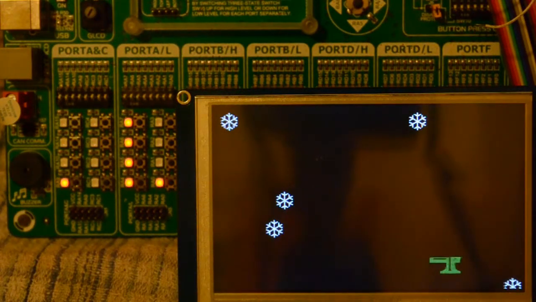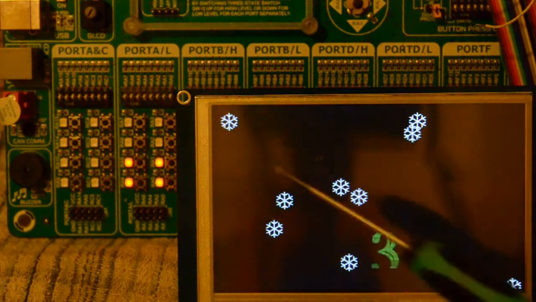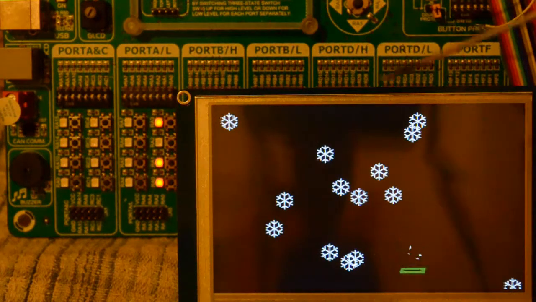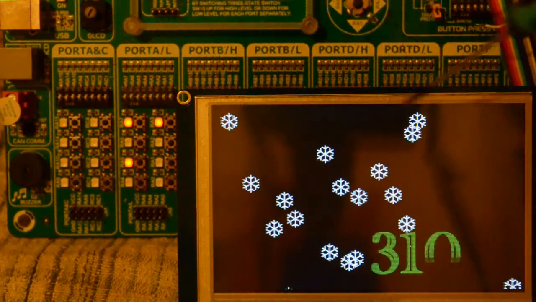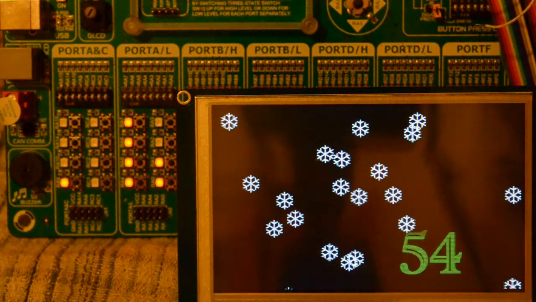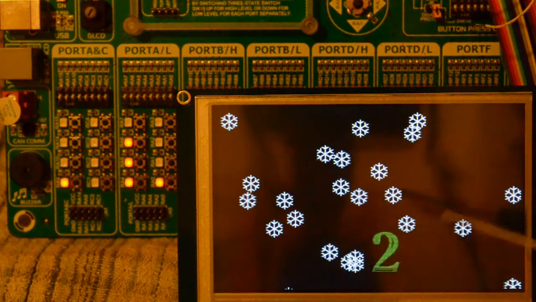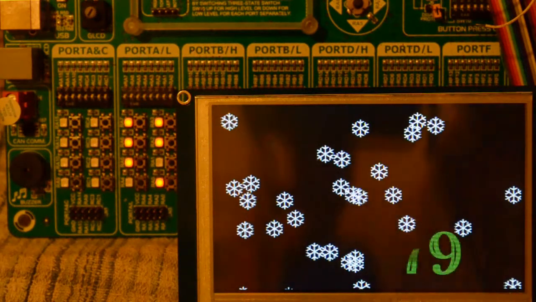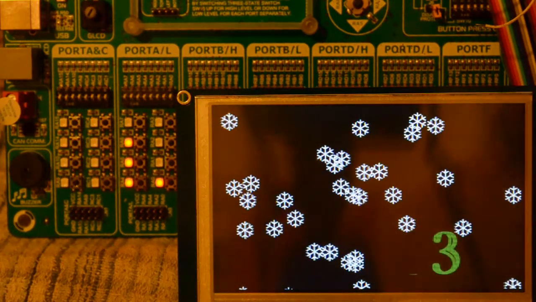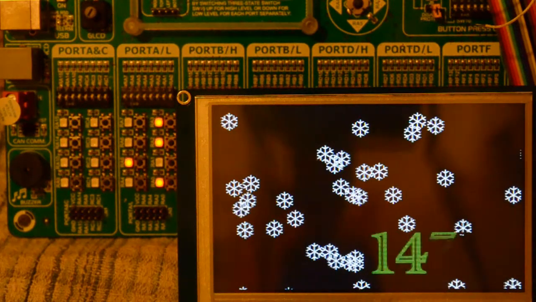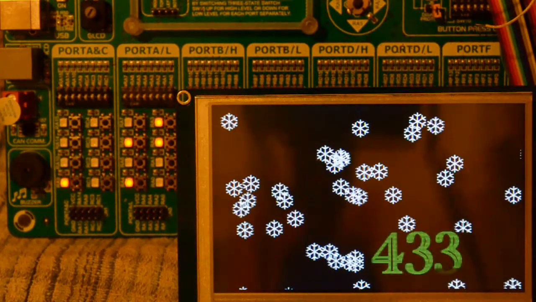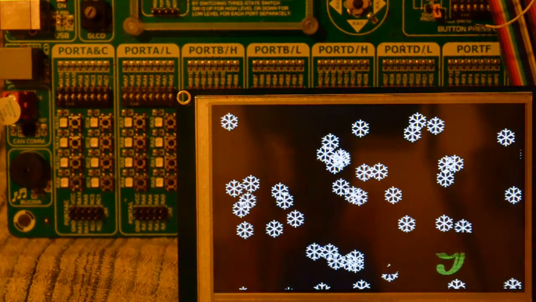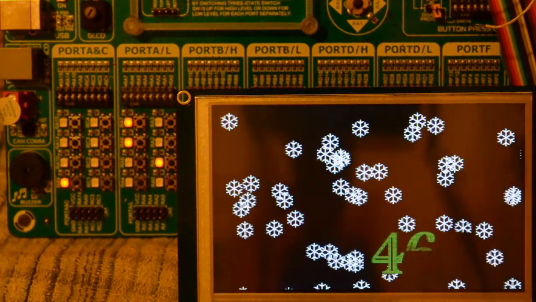Hi, quick video to show you how to generate random numbers between values of a given choice. At the moment this is generating numbers between 0 and 800, which is the size in pixels of this screen, 800 by 480. You see I've got snowflakes scattered randomly over the place depending on what the random number returns. The random number generator on MikroC Pro for PIC or MikroC Pro for PIC32 gives you values from 0 to somewhere in the region of 32,000, but I only wanted 800, so I'll show you how to do it.